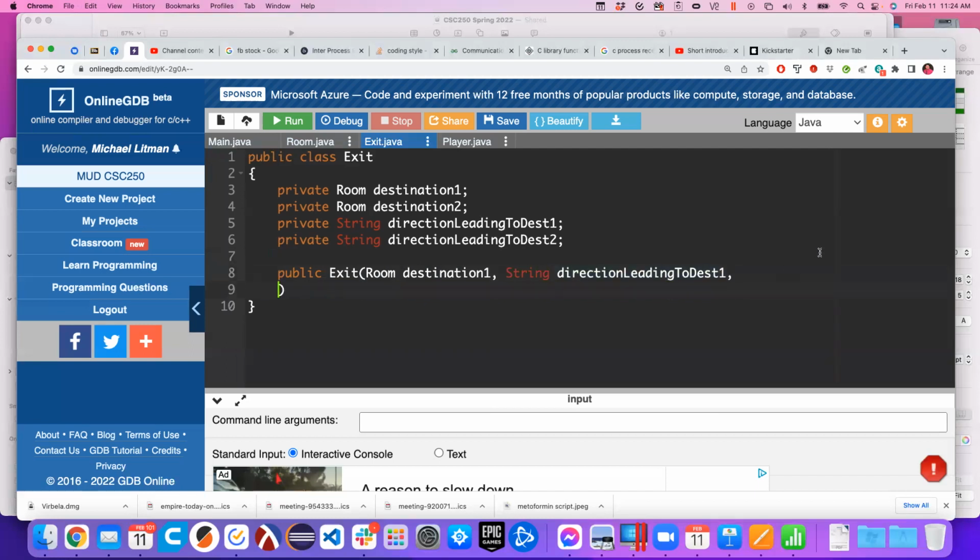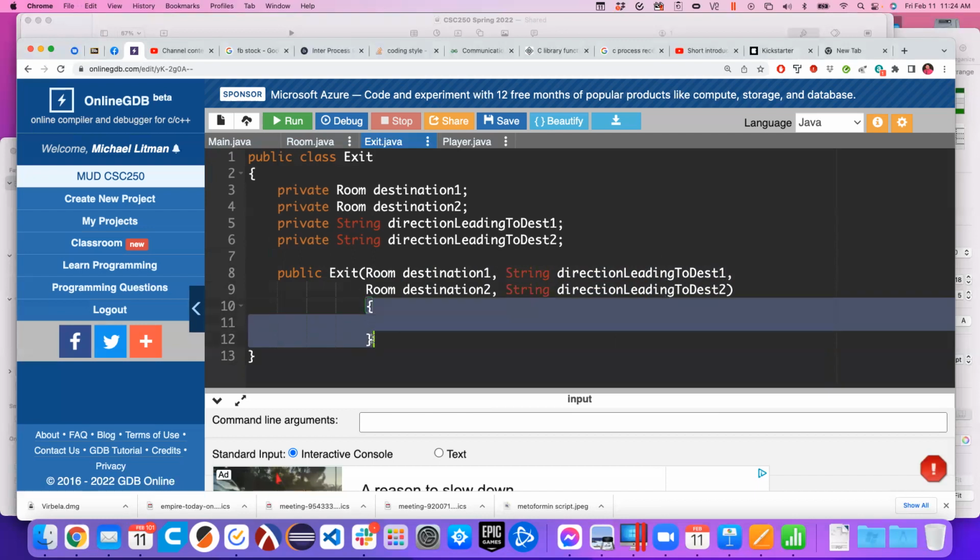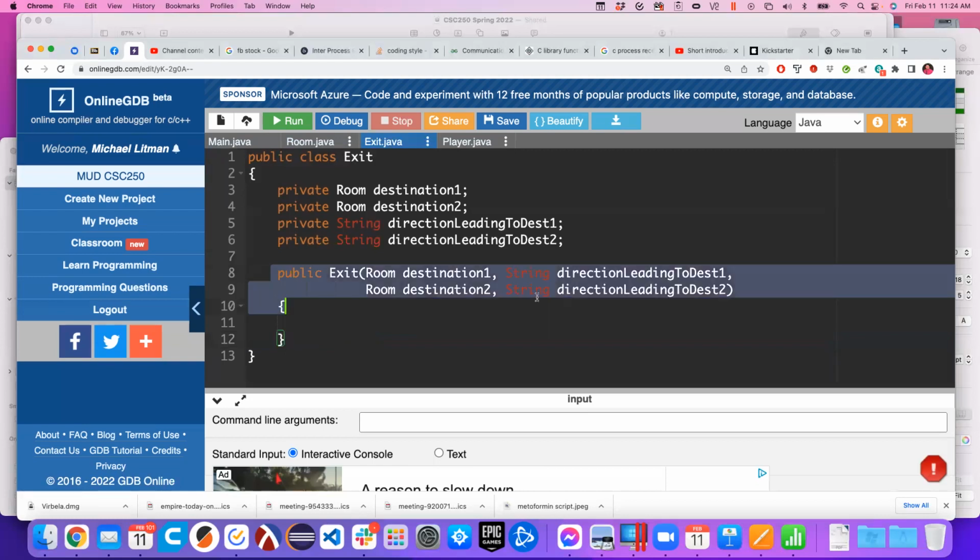And I'm going to go ahead and just kick it down the line here. Java does not care if you put that on separate lines. Figure that's a little bit easier for us to read than having it all running off the screen. All right, so four parameters: the two rooms that the exit's bridging, and then the directions leading to each of those rooms.